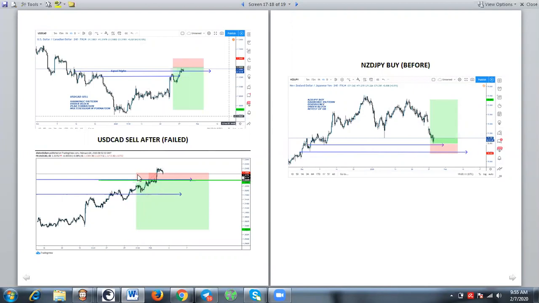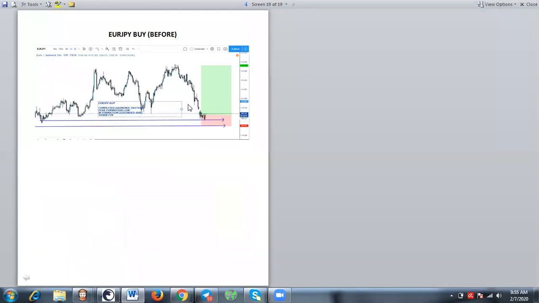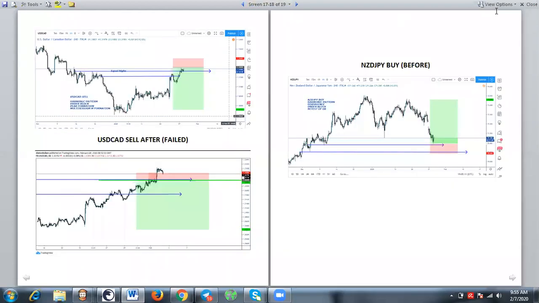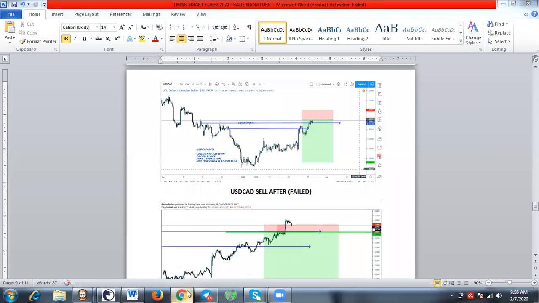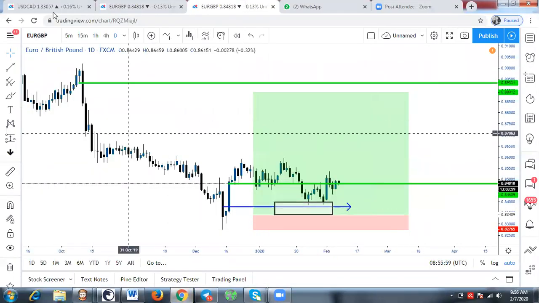It's NFP, and of course, the market is going to, anyway, just NFP. And so we expect some manipulations and all that, but we're still expecting a sell. We're going to check for a re-entry, another setup later on, maybe after the news and all that. All right, so we have NZD JPY buy. We've not actually updated these two, so we're just going to take a look at them, NZD JPY and Euro JPY. That's what's left. So now let's check them out.